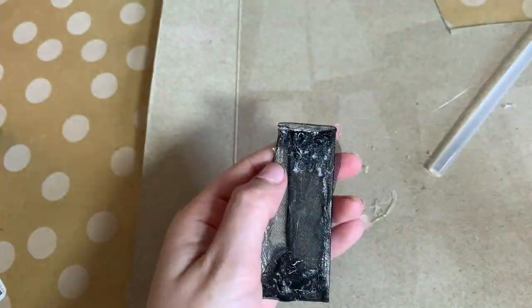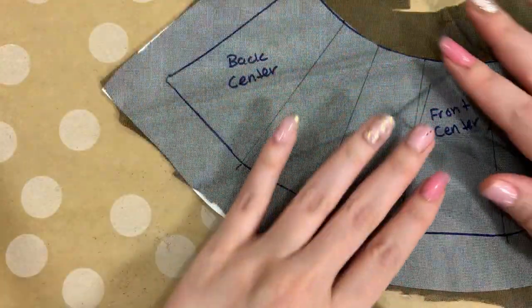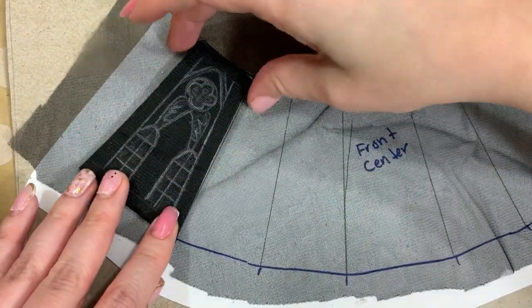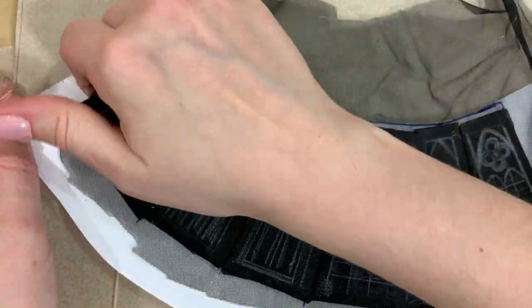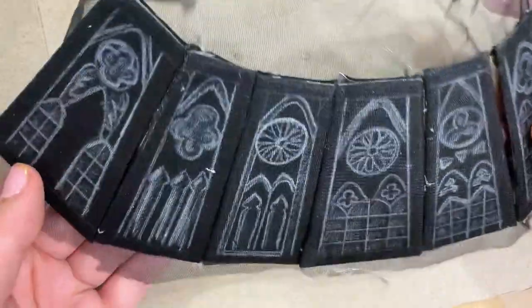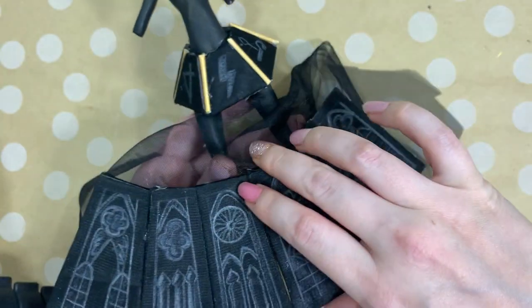For the next step, I'm going to cover each panel in a sheer black fabric. I'm taking some fabric and placing it on top of this pattern I made with my template. I'm going to match up each panel to the correct spot and glue it onto the fabric. Here are all the panels in the right place. I'm going to peel off the paper and secure the panels to the fabric a little bit more. Now you can see I can move everything together and form the right shape. I've put the upper skirt on my doll, and now I will do the same with the lower skirt.